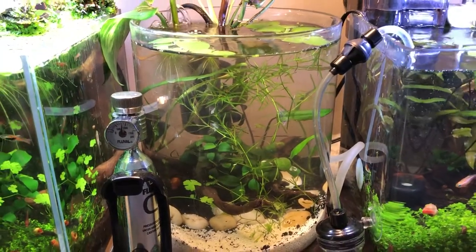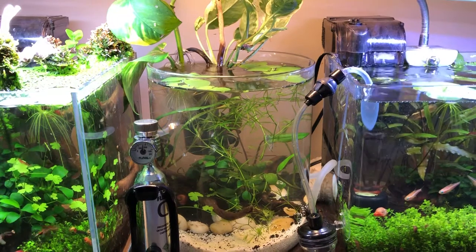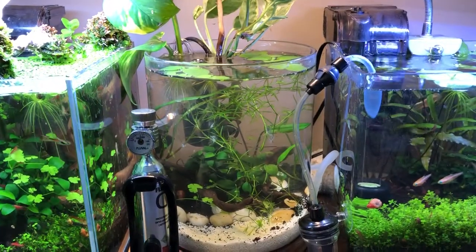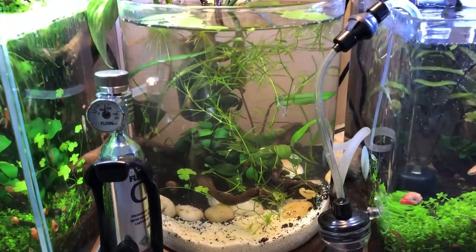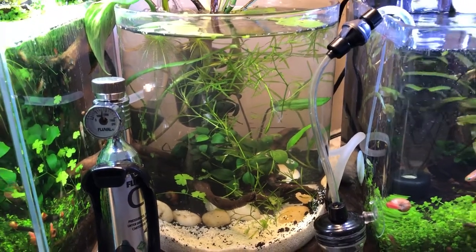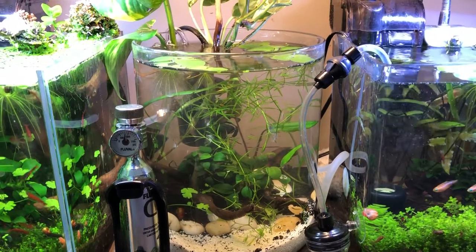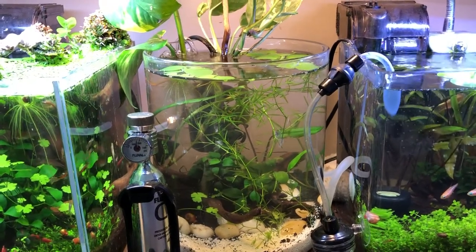This was a simple jar aquarium, and it was jammed to the gills with plants — mostly Rotala and Bacopa stem plants that had emerged and would climb up and make flowers. I did some videos on it and it housed a single female betta. It was a tannin-rich tank, hard to see through. The stem plants created a dense dark background and the betta was hard to see. She was reclusive, as some of those fish can be, but honestly in this tank her opportunities to swim about were limited.